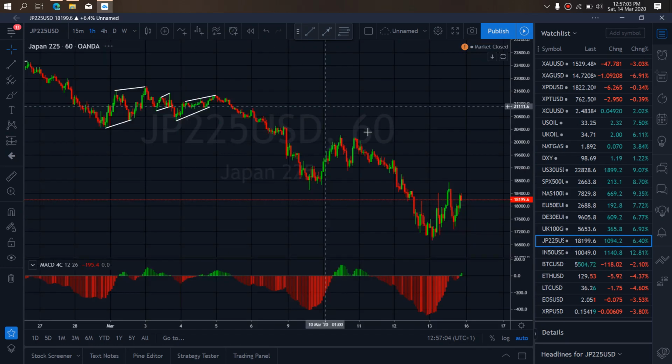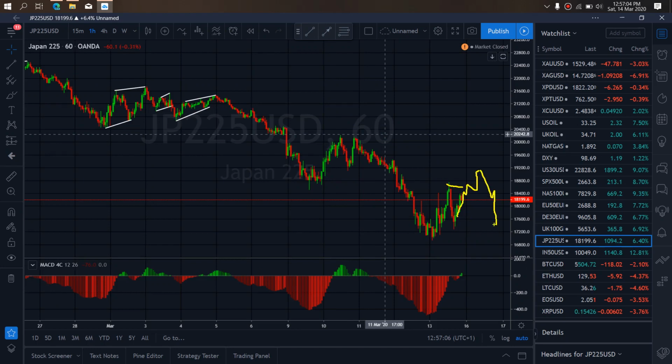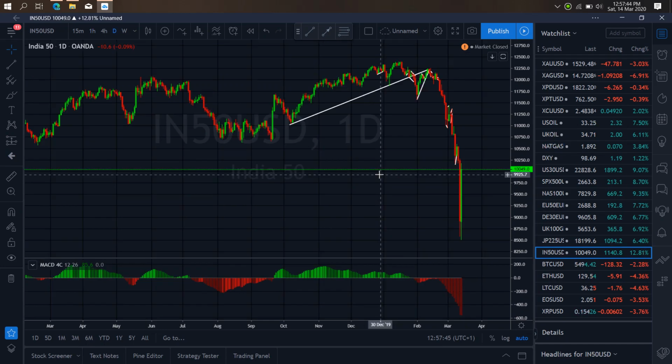We zoom to 1 hour time frame. Want to watch out for that as well. We expect this to continue this climb upside, tag this top, and then drop once more, give us a flat structure here, and resume this up move. Is what we expect this week before they come back down.